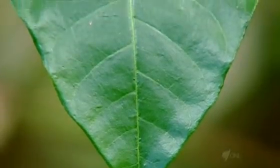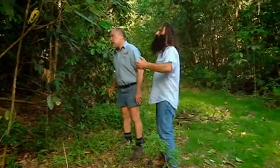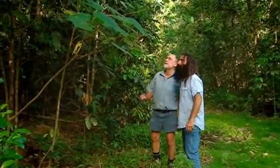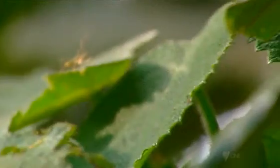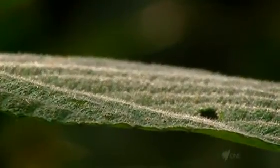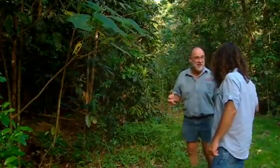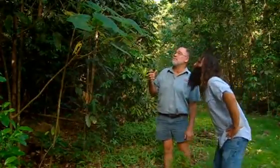Peter's spent his life in tropical forests, but for a southerner like me, this is a whole new world. And what things do you look out for to be careful of? Well, you've got to really watch out for stinging trees. And this is the stinger. Oh. So what happens if that touches you? You will be complaining for months. Months? For months. Generally about 3 months. It will keep affecting you every time you have a shower. It'll annoy the hell out of you. So you just don't touch it.